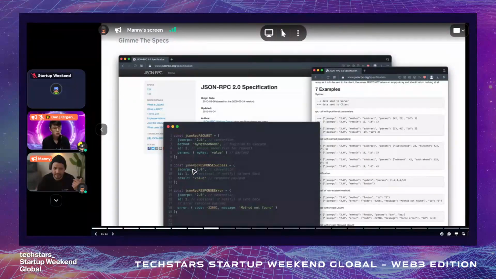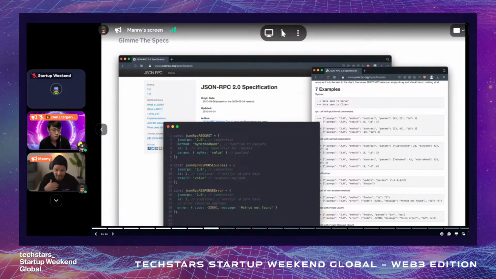We get a successful response, which returns the version of the JSON RPC, the transaction ID, and then the result, which is the value of the outcome of that specific request. Now, ID can sometimes be optional if you're doing a notify type request. But most of the time, if you're doing a standard JSON RPC request, even for blockchains, they ask you to specify an ID so they can keep track of those to see what the result is. And then for errors, it's the same thing. It's just JSON RPC version, the ID, and then instead of a result, you show an error. And this is the format that you adhere to for JSON RPC.